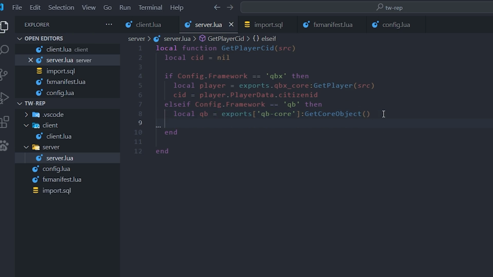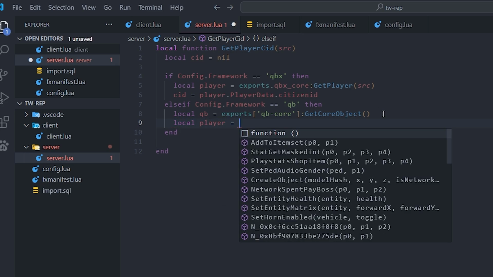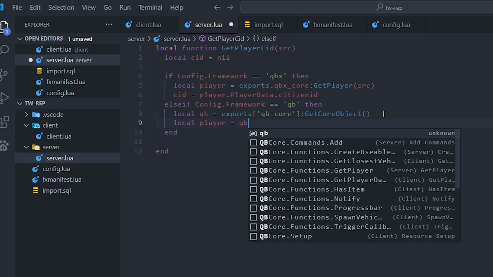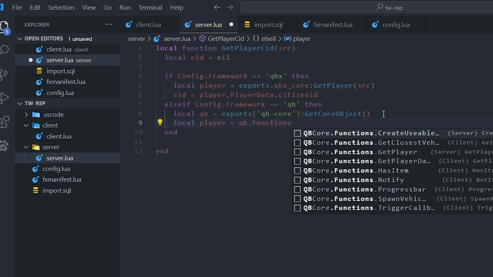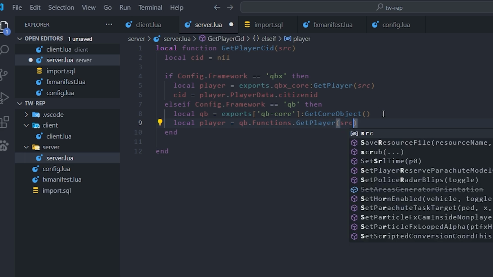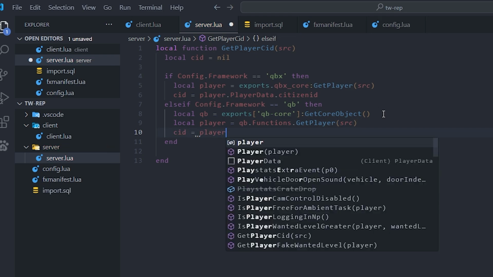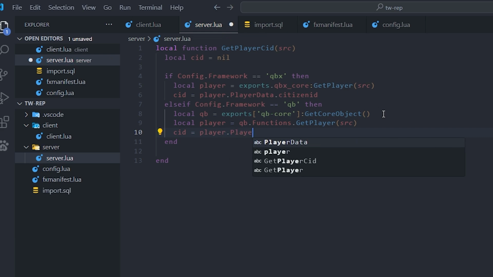Sorry guys, I'm not very familiar with QB anymore. Then we do local player equals QB.Functions.GetPlayer, and we pass through source, and then cid equals player.PlayerData.citizenid. So that is it for qbcore.